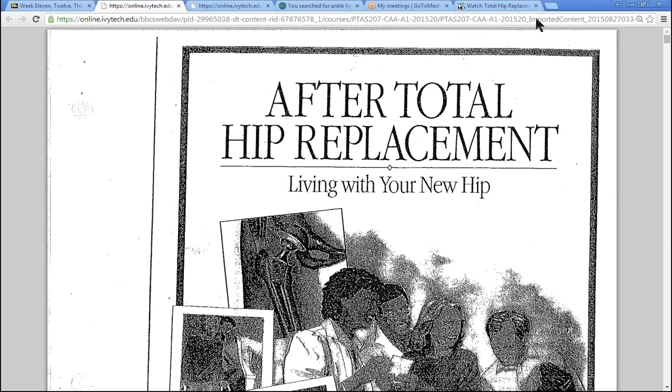Okay, so here's from your notes, and this is one of the components that is a required part of this class, is understanding all the more functional and daily routine activities related to patient care, and there are definitely very specific ones for a total hip replacement. And remember that there's two different approaches, a posterior aspect to the surgery or anterior aspect to the surgery, and that changes the precautions that are provided.